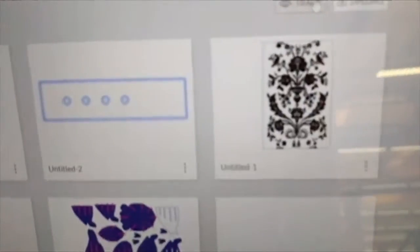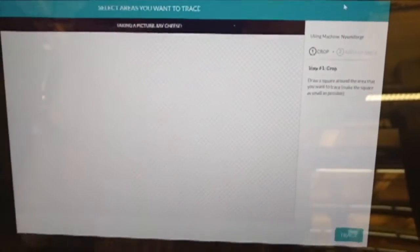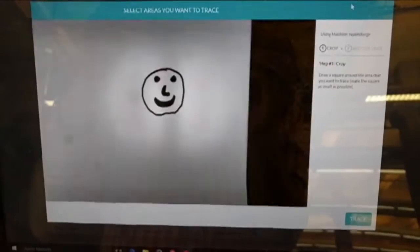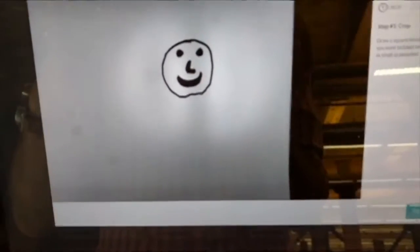So let's go and see, there's a trace button in the interface. All the past designs that you can see that I've traced or uploaded were there too. So it's taking a picture, and in just a second, it's going to pull the image, boom, right there. Yep, look, same thing. So you can see the smiles there.